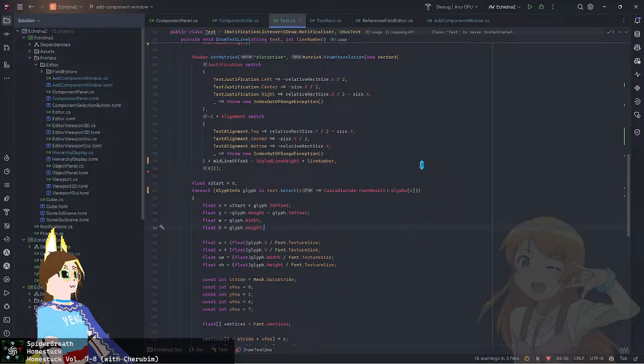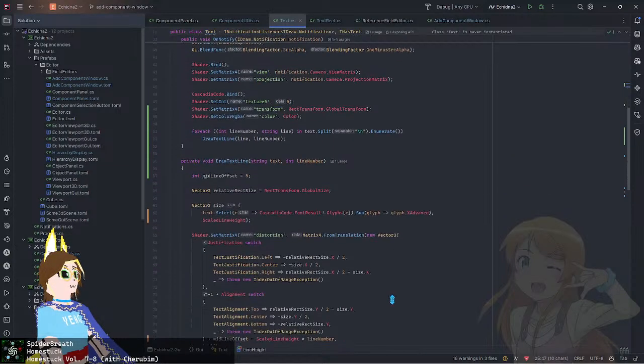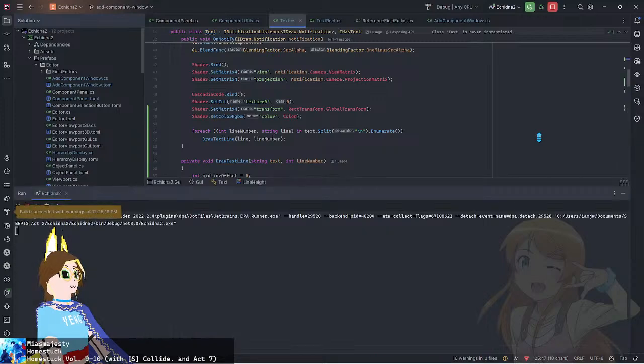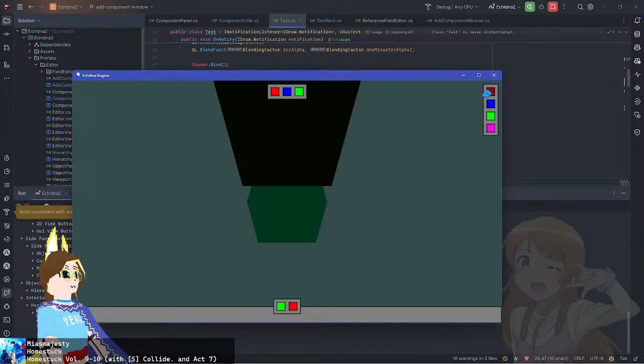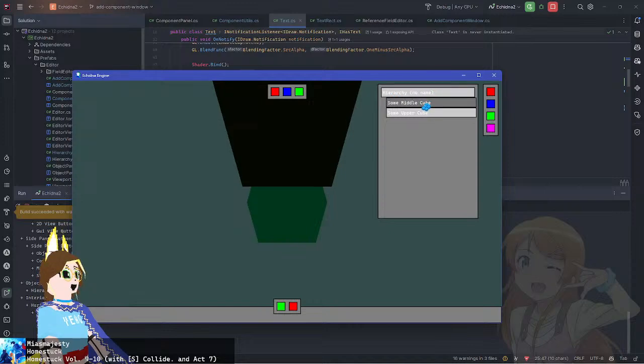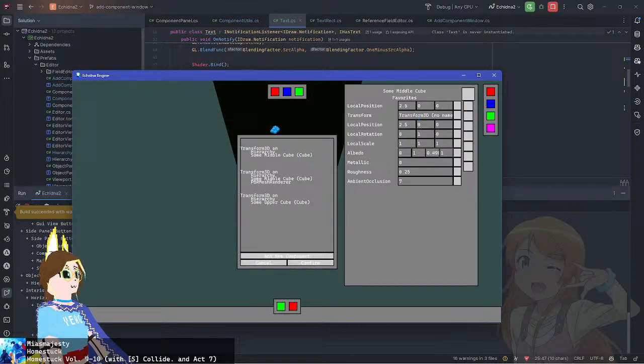Probably scaled? Maybe? You know what? If it looks wrong, we'll just fix it. Easy. Okay, these still look correct. These still look correct. These don't look correct. Disappointing.